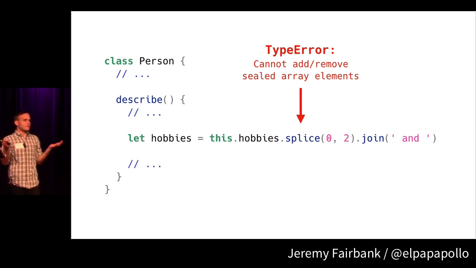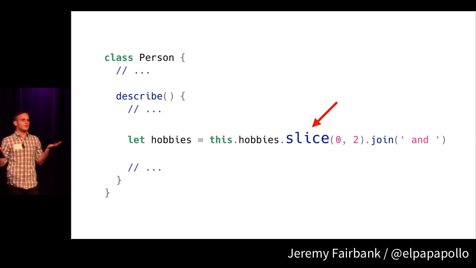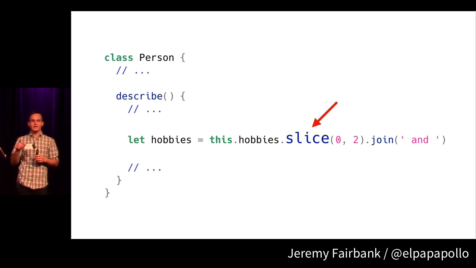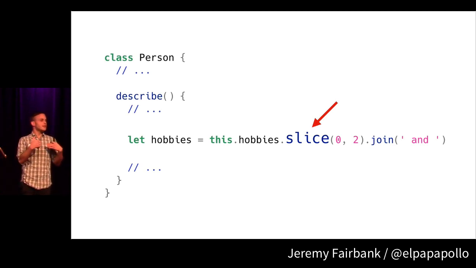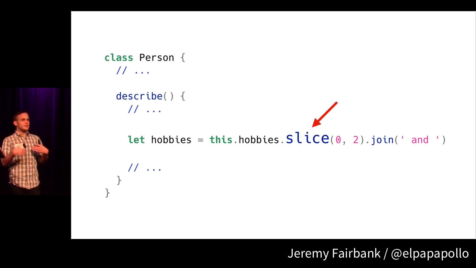So now I can say, oh, I'm using the wrong method here. I meant to use slice. So slice does something very similar. We're going to give it an index and a length, and it's going to return the first two items, but it will not change the original array. It'll leave it intact. And immutable data ensured that this bug didn't crop up. Now, it's unfortunate that I had a runtime error, but we'll get to that a little later.